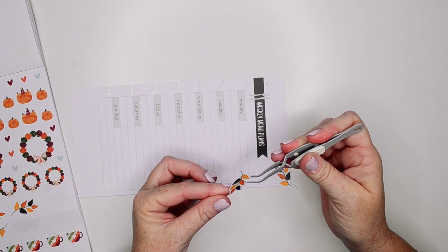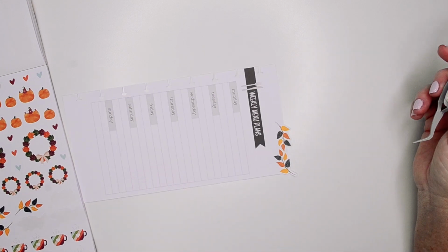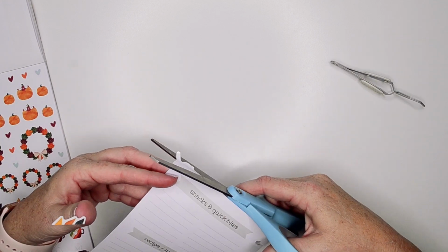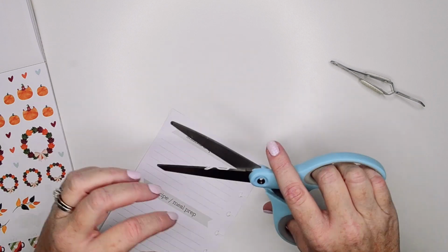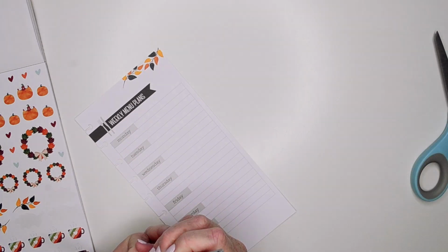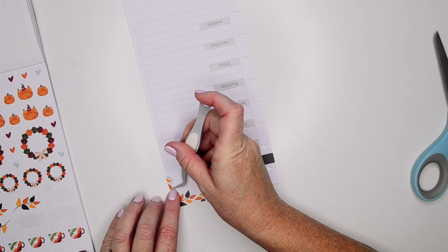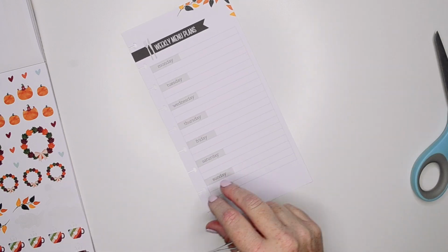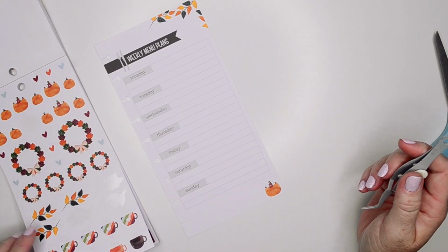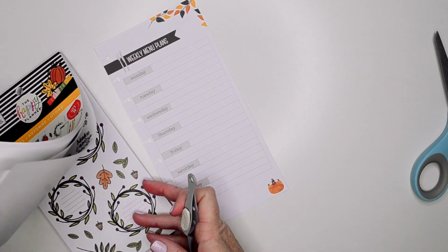I use the to buy section over on the left of the dashboard layout to actually write my grocery list. So I really didn't need that on the side there. And it seems to be working out pretty well. Of course, I've only done it 1 week now. This will be my 2nd week using the Homebody layout. But I liked it for this week, and we'll see how it goes for next week. I'm actually going to be trying to use the Happy Hostess half sheets recipe cards, and I'm going to try to convert all my recipe planner pages over into that little half sheet. So we'll see how that goes. I just haven't gotten around to it yet.